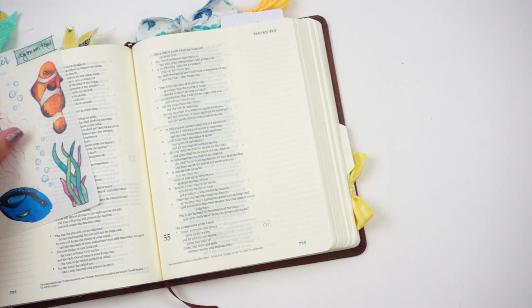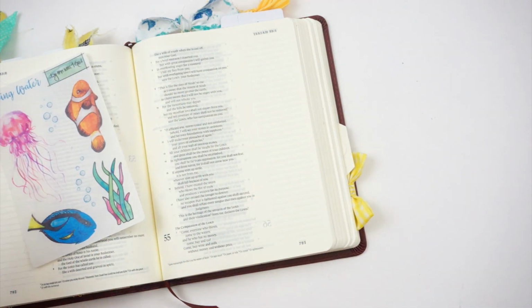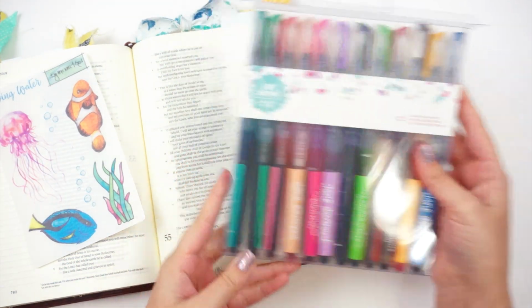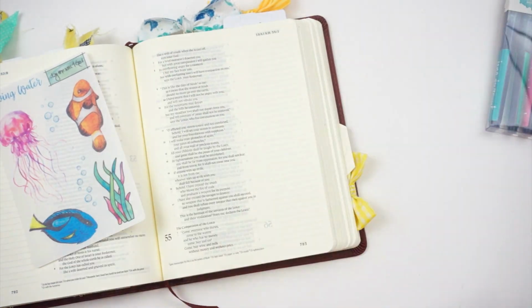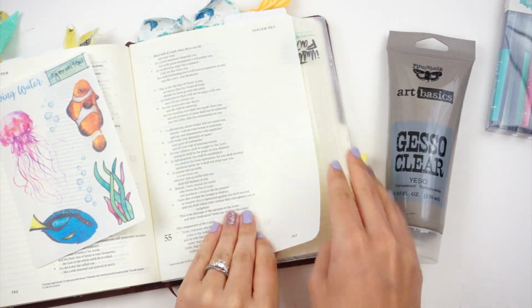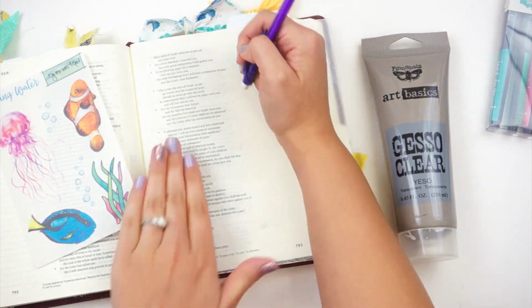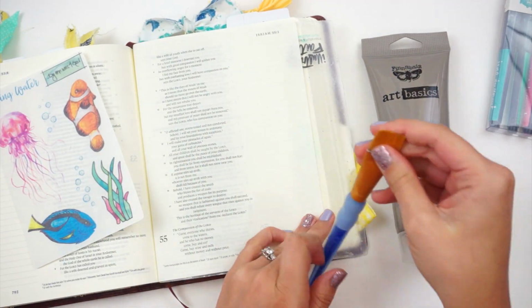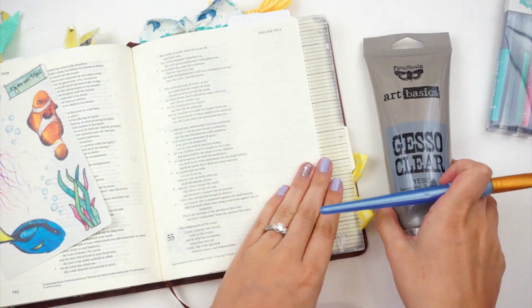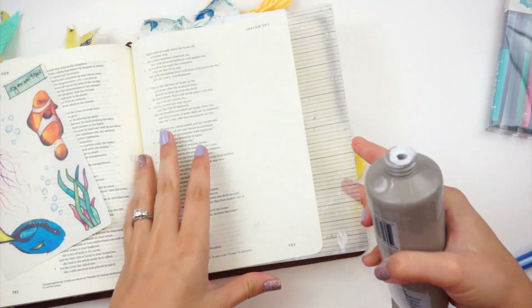So I wanted to recreate this watercolor jellyfish, and I mentioned that in the unboxing video. So I decided to dive in and try out these Mermaid Markers from Jane Davenport. I've had these in my stash for a month or so, but was intimidated by them, and my testing with them didn't come out how I wanted. You'll see how it comes out in the end. This page did not come together how I had envisioned, but that's okay.